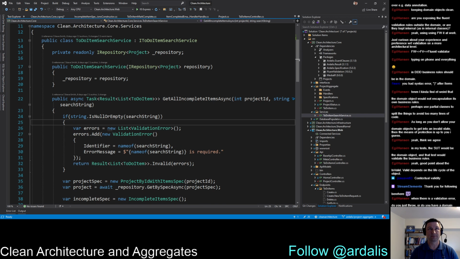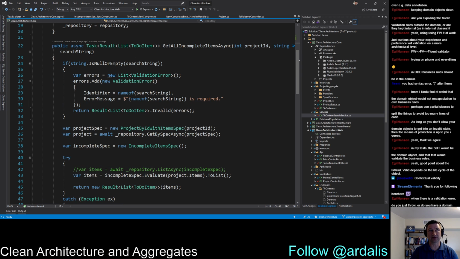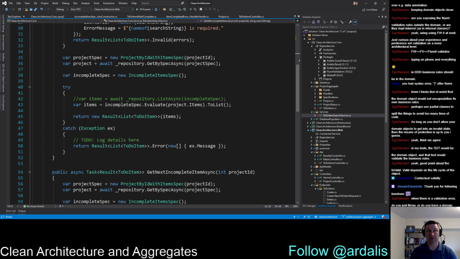So here's a service, and this is purely in here to demonstrate how you would use a result return type. And so what this thing returns, and it's crazy with the generics here, with three of them nested in, but it returns a task, because it's async, of result, which is my result abstraction, of the thing it's actually going to return when it works. So when it works, it returns the list of items, right?